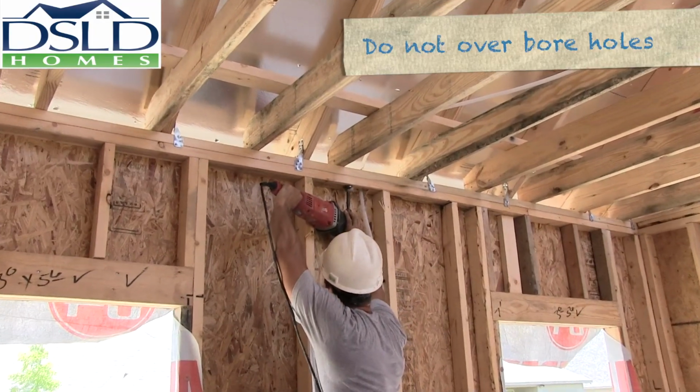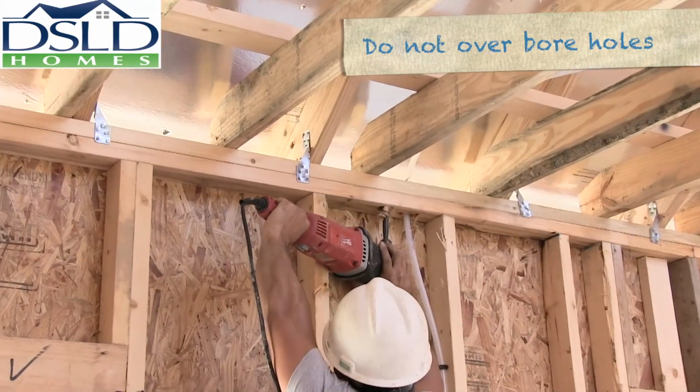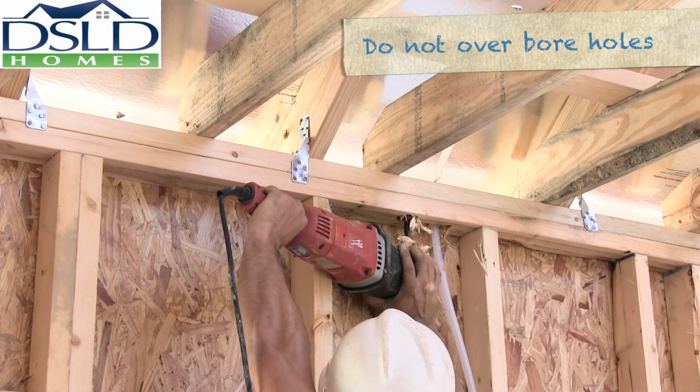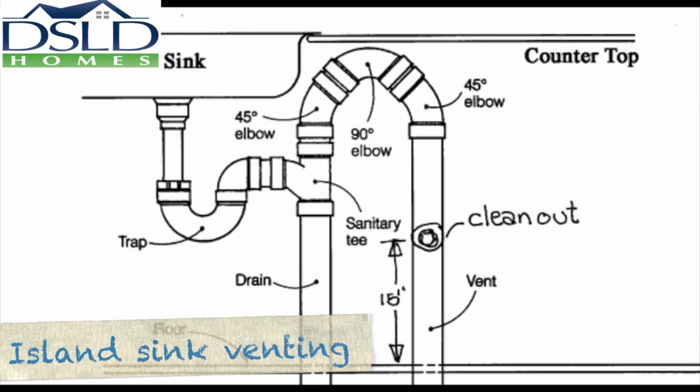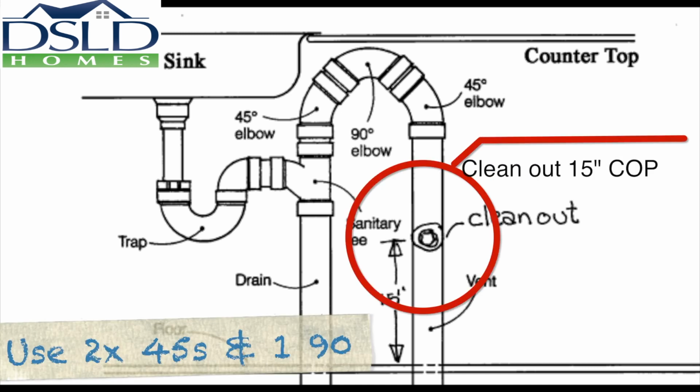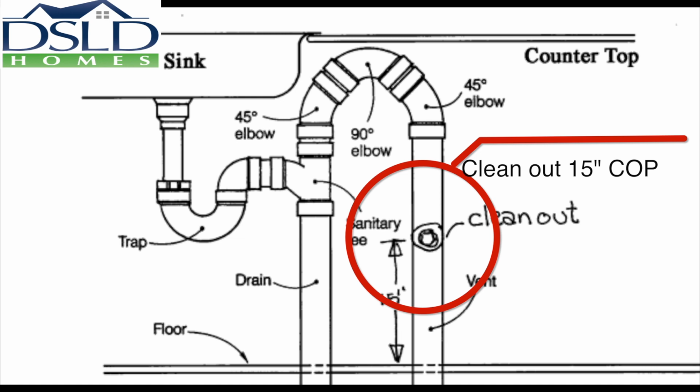Do not overbore holes. This is extra work and can result in the need for mending plates and additional air sealing. Vent island sinks according to DSLD standards. See the standard in the illustration. Place cleanout at 15-inch center of pipe off the slab to the vent side of the loop.